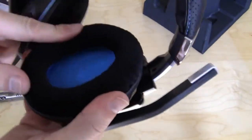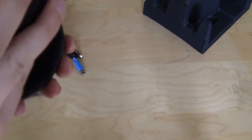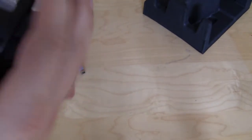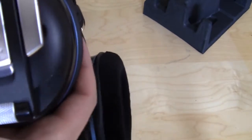The ear cups — the inside is blue and they feel like felt, very nice and comfortable. On one side, looks like you have a button — not sure if it's a connect button or a mute button. You also have this little wheel, which is probably volume, and maybe that button is mute or connect. We'll have to see what those do.